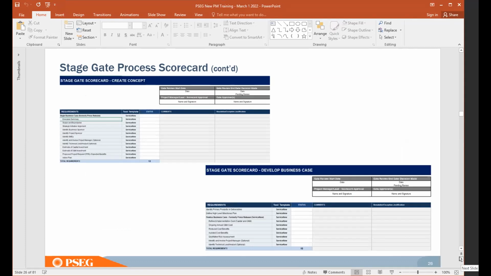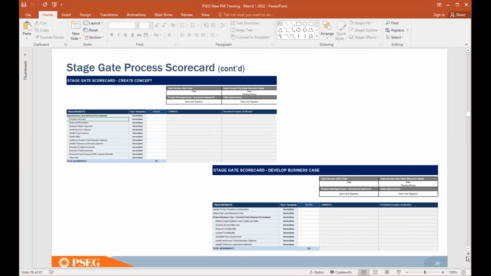Okay. Yeah, these are basically the snapshots or screenshots of how the scorecard looks for different phases. These are just tabs in the Excel sheet, pretty self-explanatory.